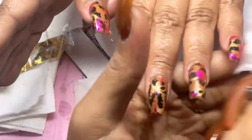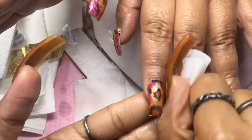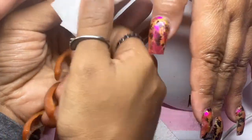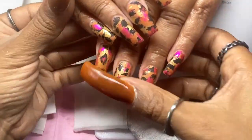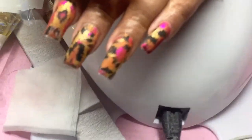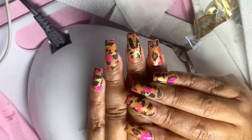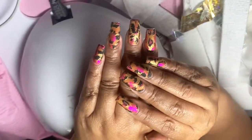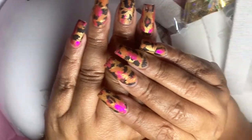All right, y'all. So these are some matte foil nails on top of hard gel. Zero acrylic was used. There you guys have it. So dope. And we have lots of different foils. We have a million different foils, y'all.